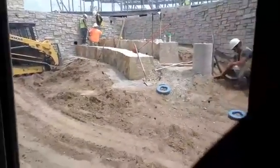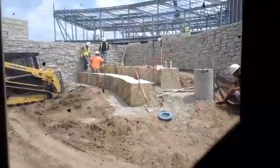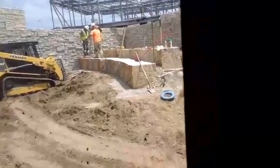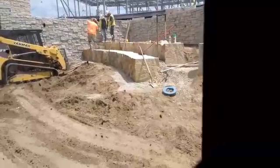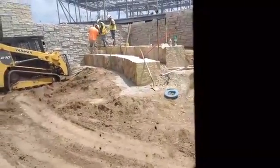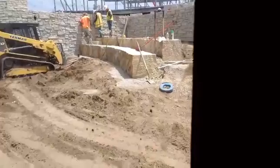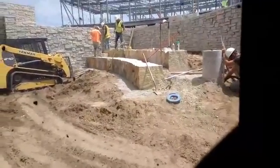I know Brian from EB has joined us a couple of different times to talk about the construction of the main buildings themselves, the entry and administration complex, as well as the zoo shop. But here's this little hidden gem that's happening. This is adjacent to the Cargill Learning Center, and this is actually our Cargill Learning Center outdoor classroom area. So we call it the courtyard, and this has always been an area where groups will come and get orientation before they come in for our programs.